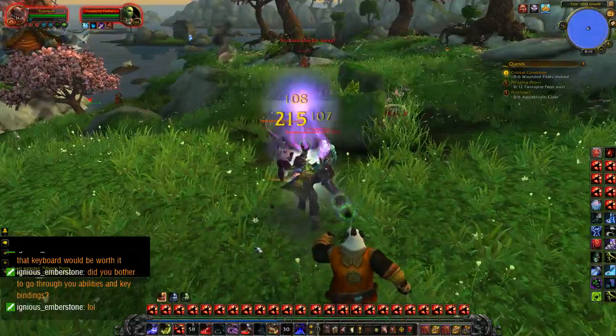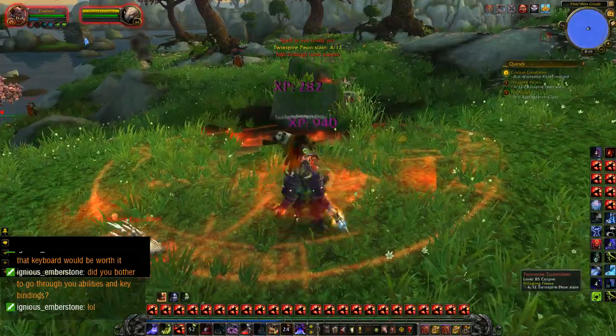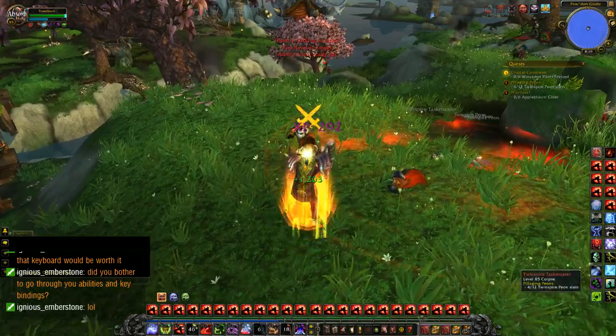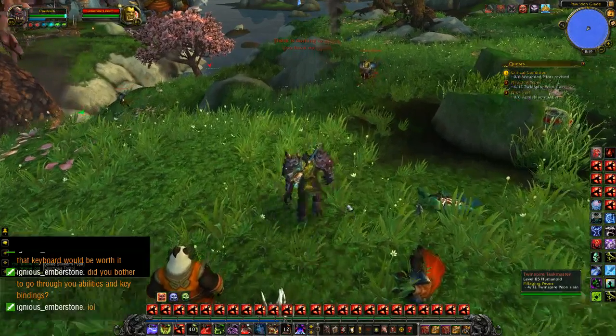Come here. There we go. Blood Boil! I really wish they didn't get rid of Pestilence, though. The Pestilence was awesome. I need to stop wasting my one Blood Boil thing, because I think that has to do with Death Runes or something. I'm not entirely sure, to be honest.